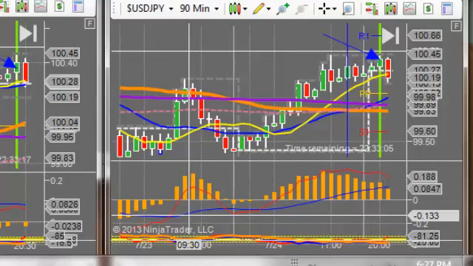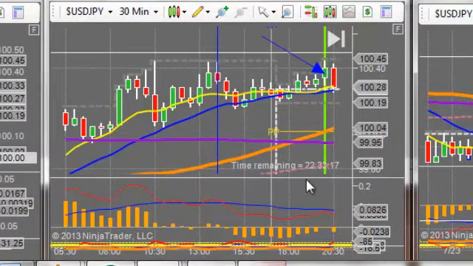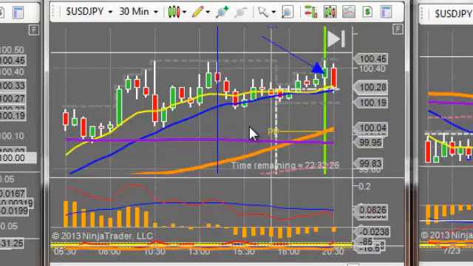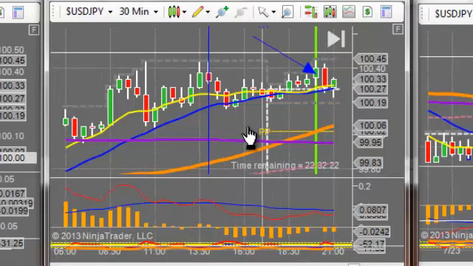And so let's go ahead and go back to our 30-minute chart and see how this unfolded. So we got our signal, and there are some ways for us to enter on the 10-minute chart, get a little bit smaller stop, and better profit expectations.